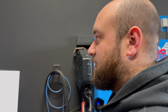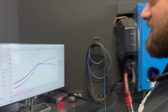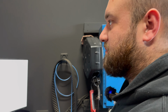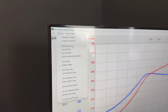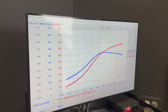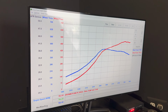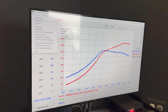What we're going to do here is print him out two graphs. Awesome. So that's the final pump gas tune, and we're going to print the graph for him. And just to show you guys, so we're not bullshitting, see that smoothing? One-to-one correction. So the correction is all the way off. If I turned it up to 99, you see the graph, how smooth it gets? Check this out. Take the smoothing completely off. No correction. You can see how smooth it is. Now we're going to print the 85.